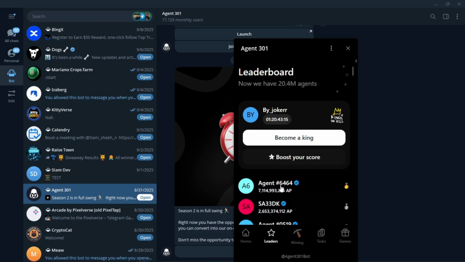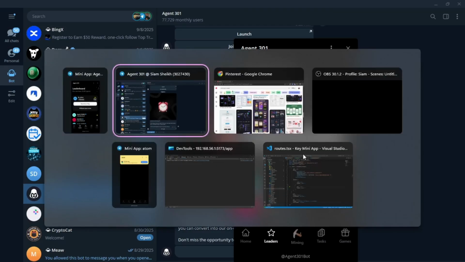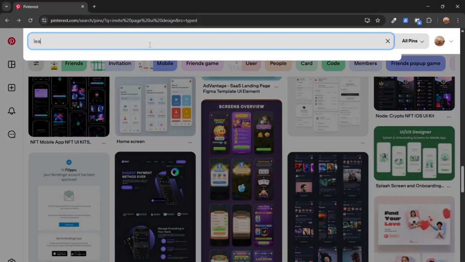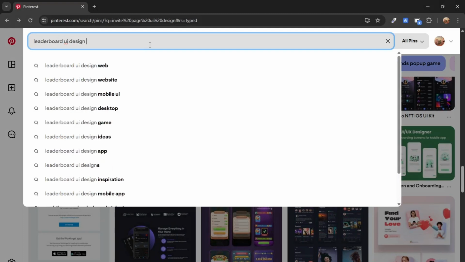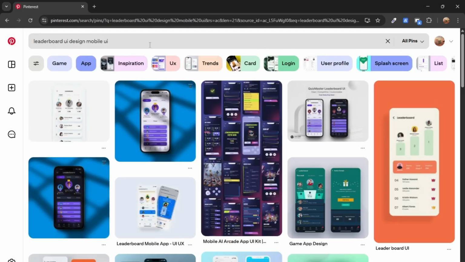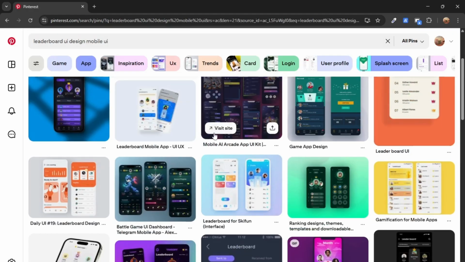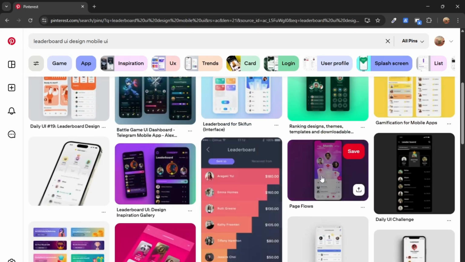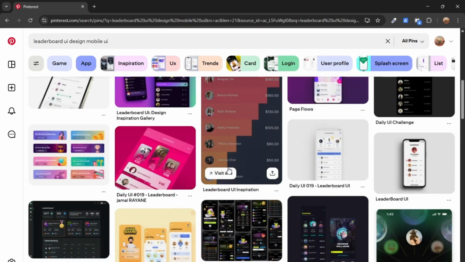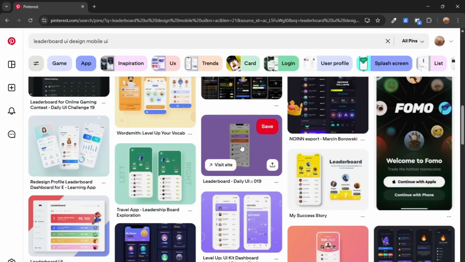Okay, let's start. What I have to do is find the leaderboard design. Let me try to find a leaderboard UI design, mobile UI. There is this kind of UI, and I'm not looking for this kind of UI. It is very difficult to find something which is eye-catching and everyone should love it.